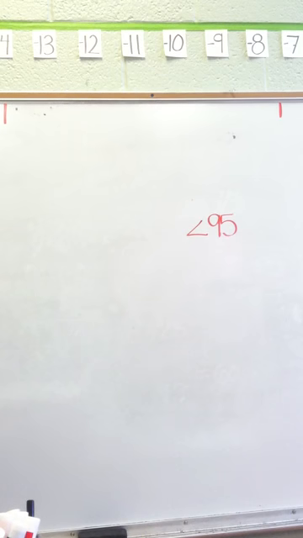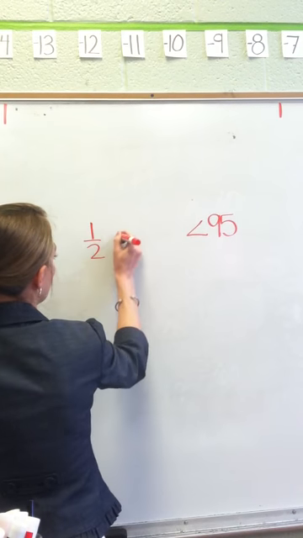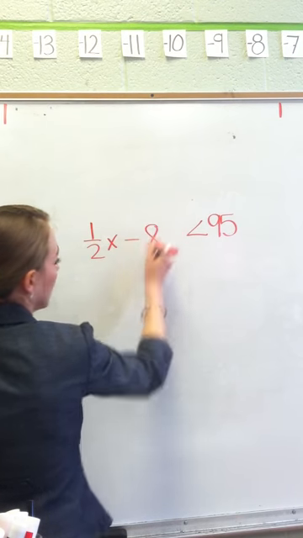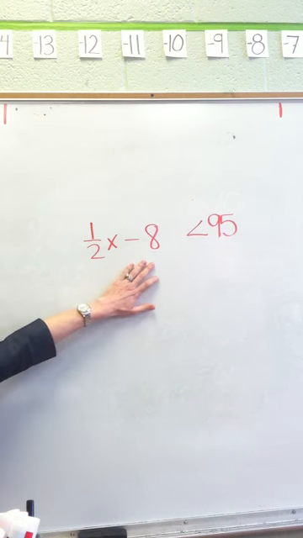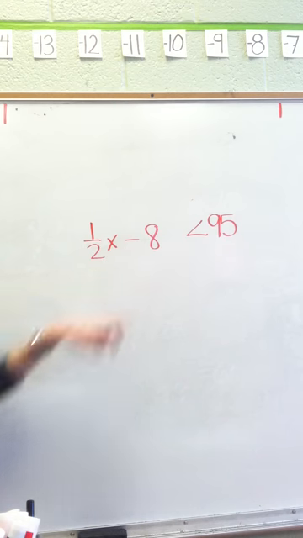Deborah's bowling score was 8 less than half of Lydia's. So you're going down, then down. 8 less than half. So 1/2 x minus 8. 8 less than half of Lydia's. We don't know what it is, right? This is Lydia's score. That one wasn't so bad.